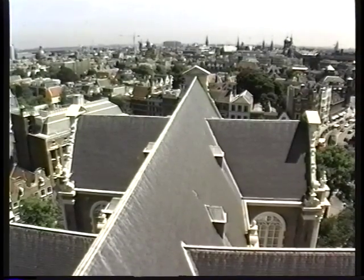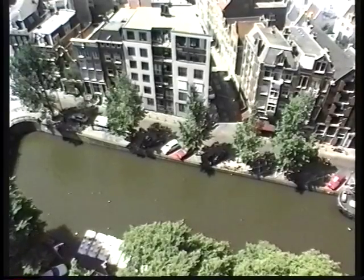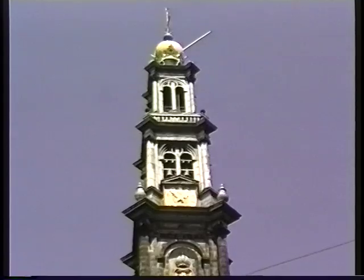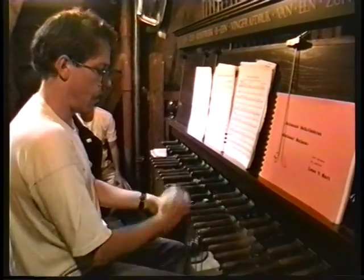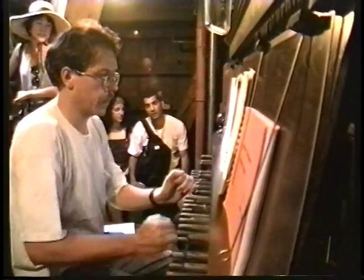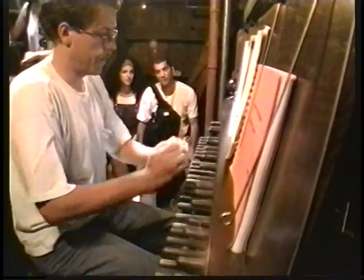It's quite an adventure to climb the highest tower in Amsterdam up that narrow wooden staircase and enjoy the splendid views of the city laid out below us. And at the top, we get an amazing surprise. There is a fellow playing the bells, and it's a special occasion because his teacher is retiring. And she's standing out on the street listening to him play. He's been studying for 7 years now, and this is one of the grand moments of his studies, to play a concert for his retiring teacher. So let's give a listen to the bell ringer in the West Church.